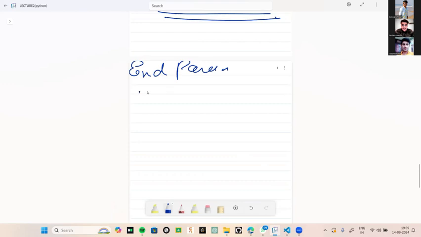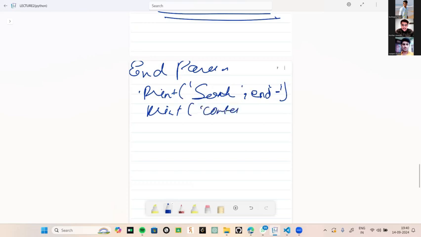Okay, so if I write print content, print source, and I just simply put a comma and end equal to a dash, again I use print content. So what will my output be?